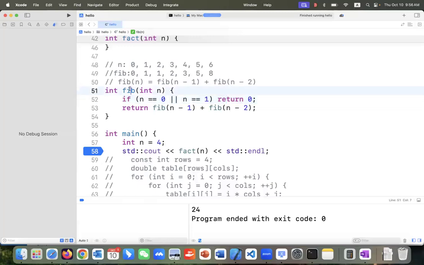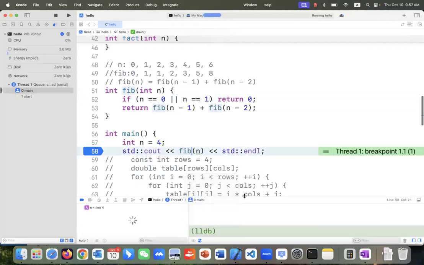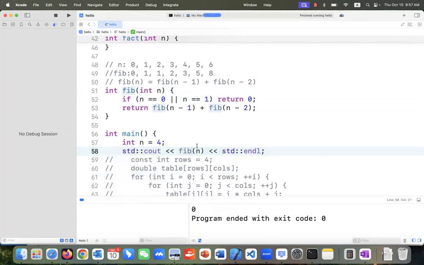Let's try it. Fibonacci of 4. How about that? Oh, I created a breakpoint here. Let's delete this one. Wait a minute, no, it's not correct. In that case, all of them will be 0.